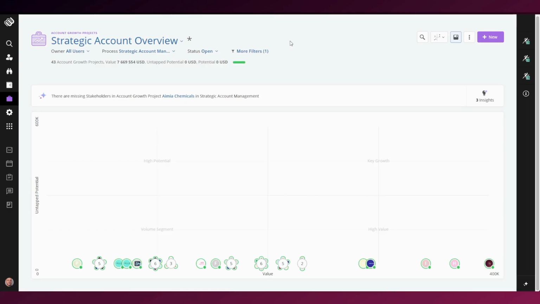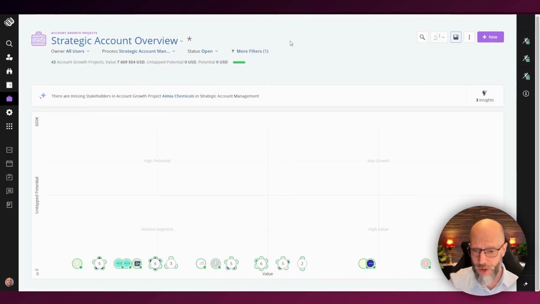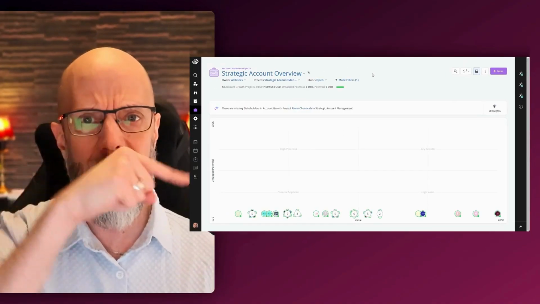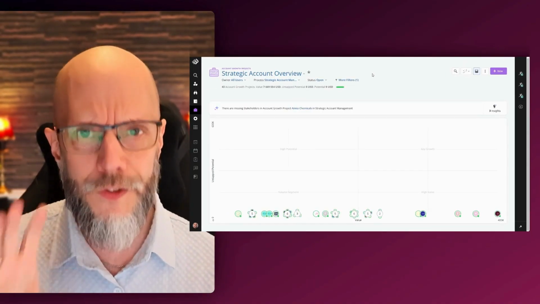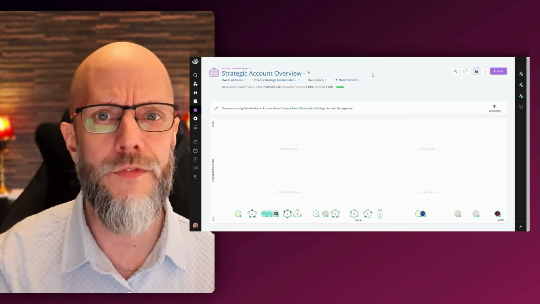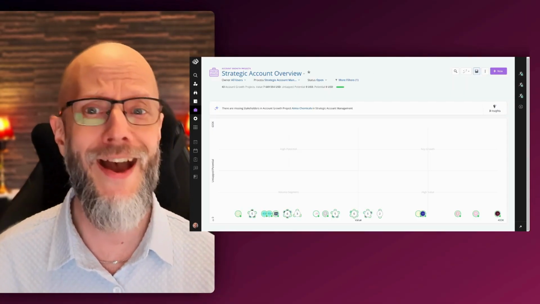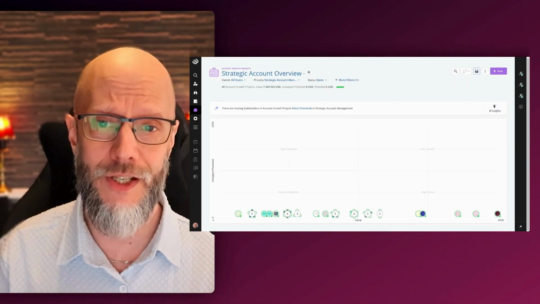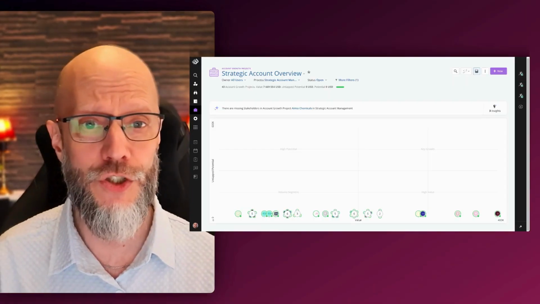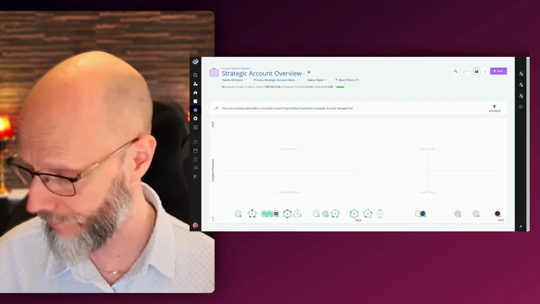The customers that are big are on the right, but how much can they grow with us? How can we tell the difference? Are the biggest customers the ones that will really continue to deliver that growth that you need to see in the future? And among these volume segment customers on the left-hand side, a little closer here, they're small today, but which one of these have the potential to actually grow with us? So that's what we're going to take a look at today. So let's dive in and look at how we can add this dimension with just a few clicks.